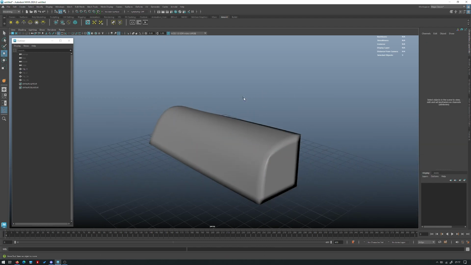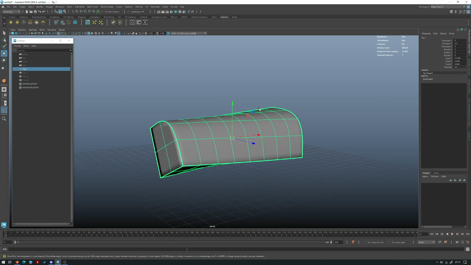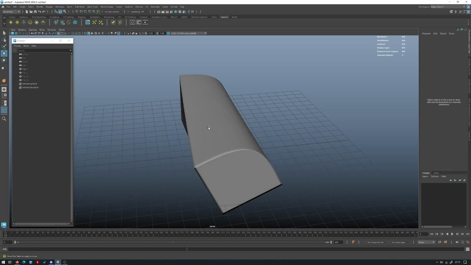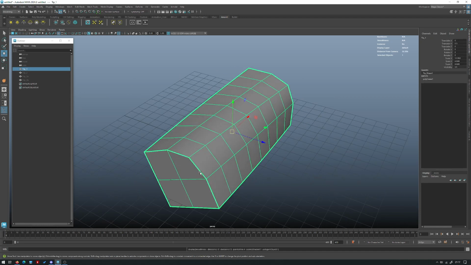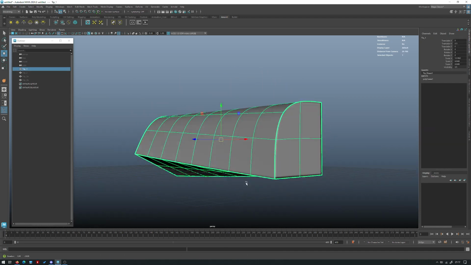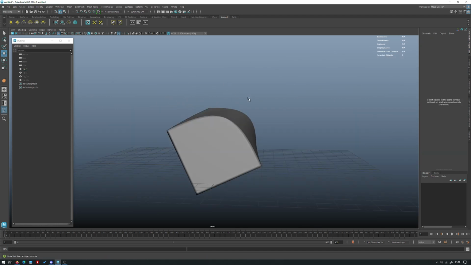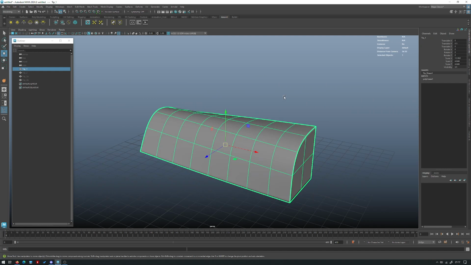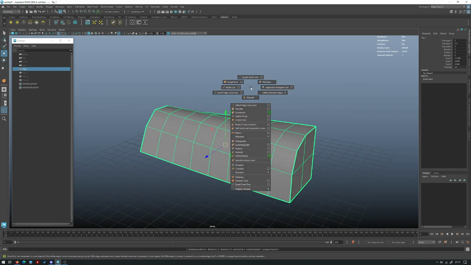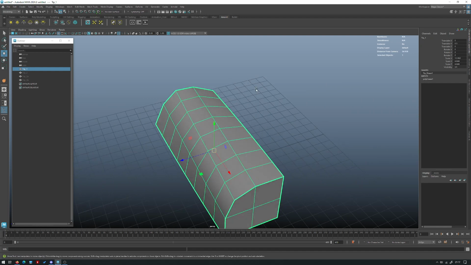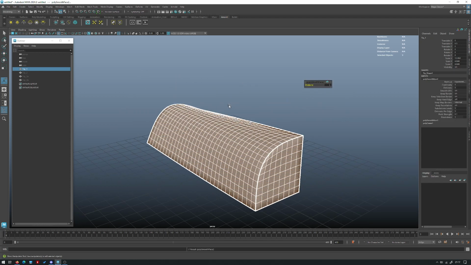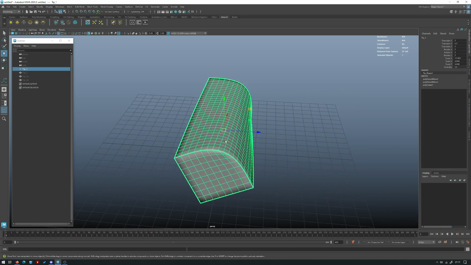Then if I smooth preview that, you can see it's holding its shape. If I up the subdivision levels, that's smoothing now, but we haven't actually added any geometry. So this is a nice feature within Maya. I'm not sure about other software, but I'm sure they do have something similar, where you can just tell Maya to hold those edges. And it also works when you go ahead and smooth your mesh. So now all we'd have to do is come over and hit smooth. Let's hit that twice, right?